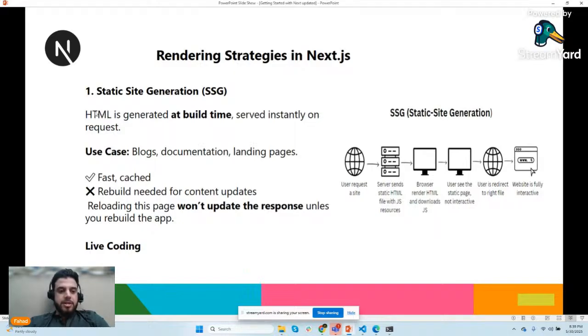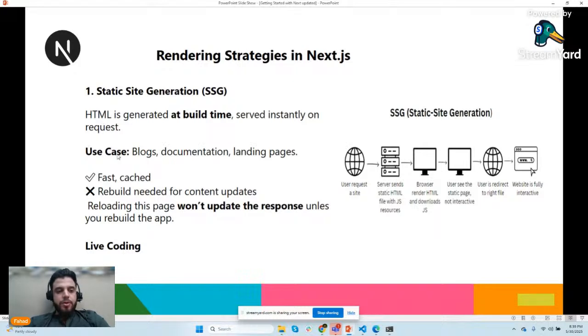The request is sent only once, and then when we visit the page again, we only see the cached version of the page. So in this way, the HTML is generated at build time, served instantly on every request.